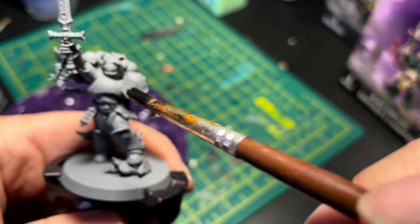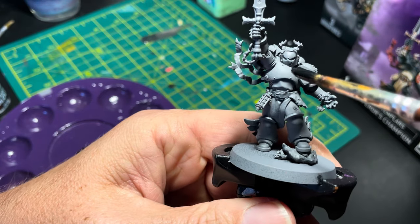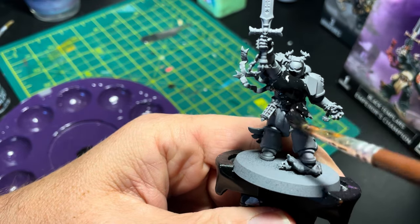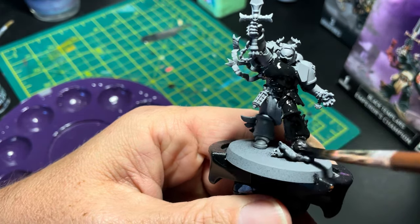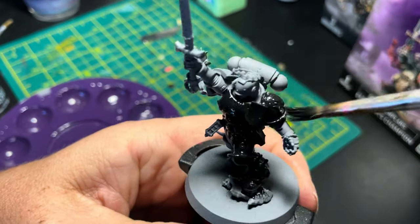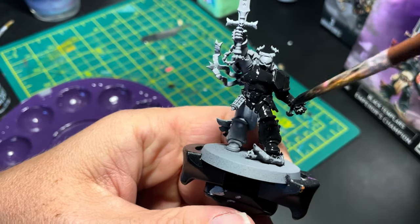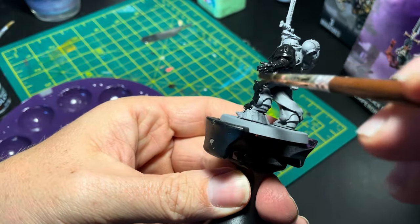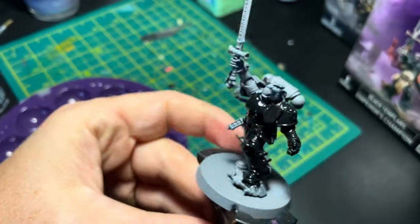With that being said, we're just going to go ahead — I hope this stays in focus — and put the paint on. At this stage you don't have to be necessarily neat, because this is just the base color for the armor. That is all. It's more important that you don't gum up the details and lose that, because you can always add more thin paint. It's hard to remove thick paint.